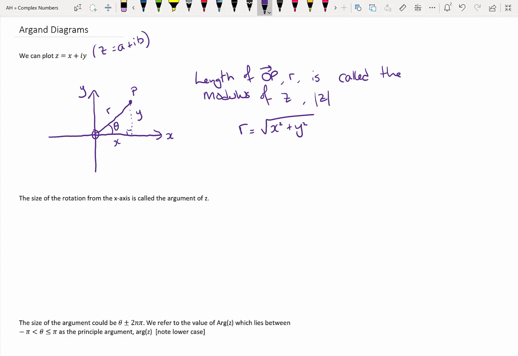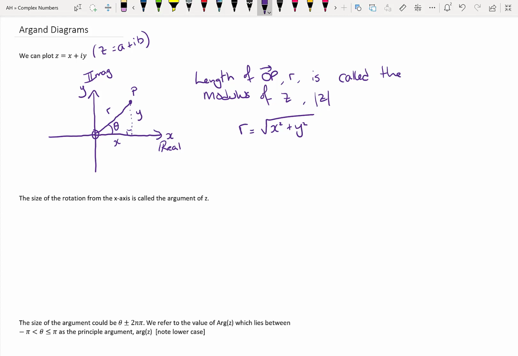Okay, how does that relate to my complex number? Well, remember, it was made up of x plus iy. So when we're dealing with our complex plane, my x-axis is my real axis, and the y-axis deals with the imaginary part. Alright, when we're doing it, it is very important that you somehow define which one is which. You need to tell us that your x-axis is the real things and your y-axis is the imaginary things. So that's very important as we're moving forward.